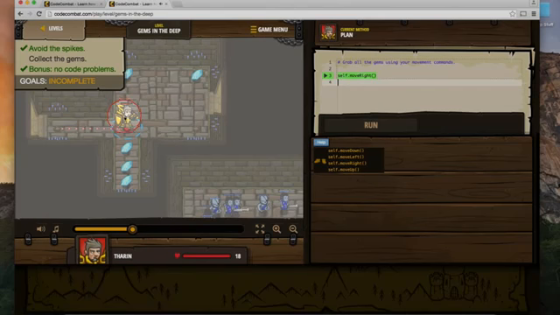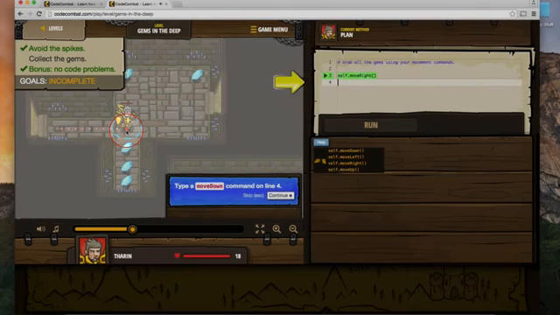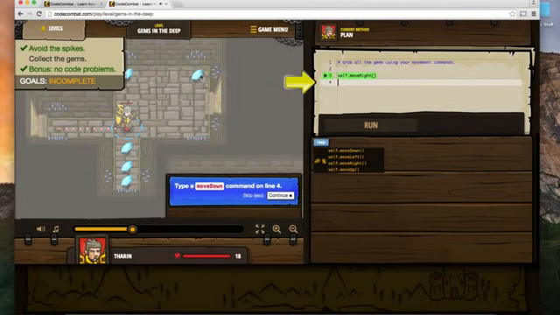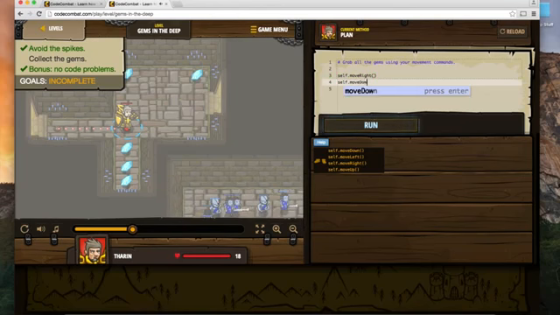But what we want to do is move down. Then we want to move back up again. Type a move down command on line 4. It's giving us hints again. It thinks we're struggling. So it knows that we need to move down, but then we need to move up, and then move up again to get this gem here. Then we'll need to move right, and that should be the last gem. So let's try this. They've already moved right for us. Now we're going to self move down.